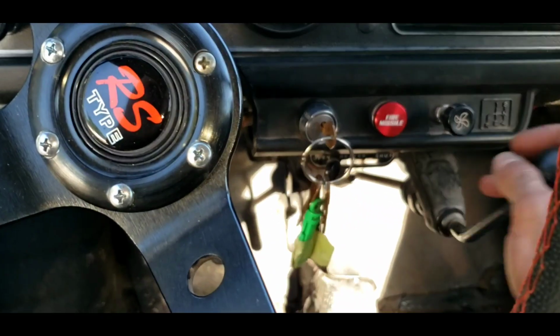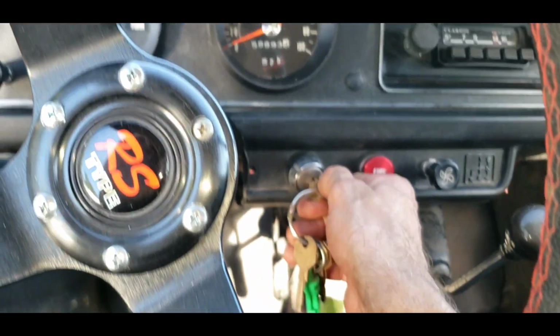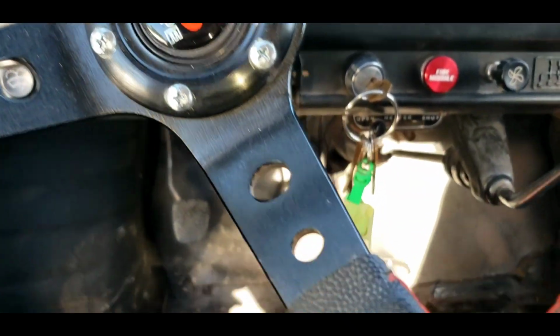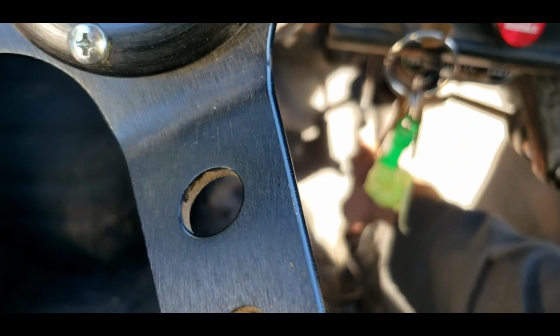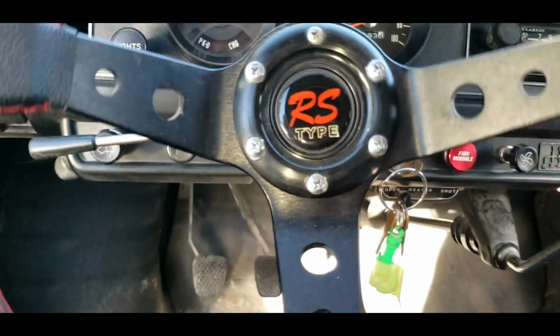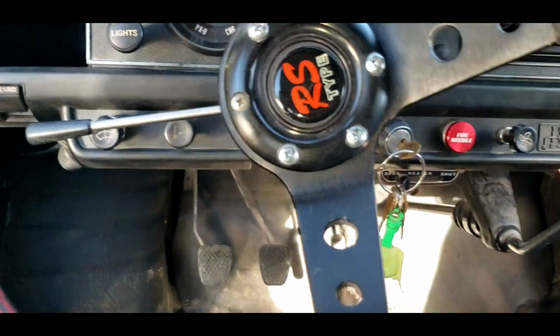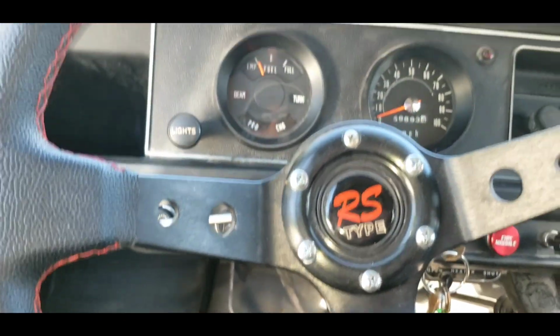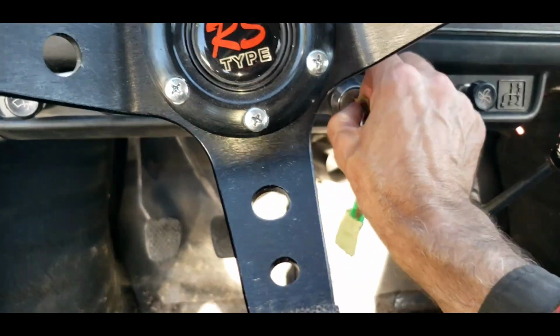Let's see if I can start it up here. Didn't think this was going to turn into an advertisement, but she's running. It's got a custom dual exhaust. Horn used to work. Oh, there we go. Got to get in the right spot. And it's a fantastic little car.